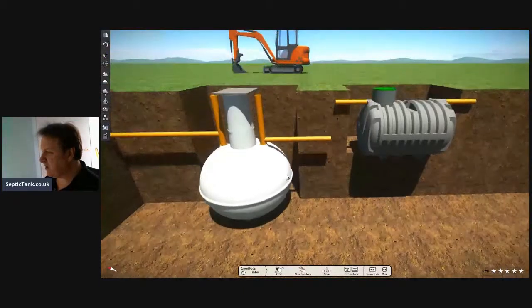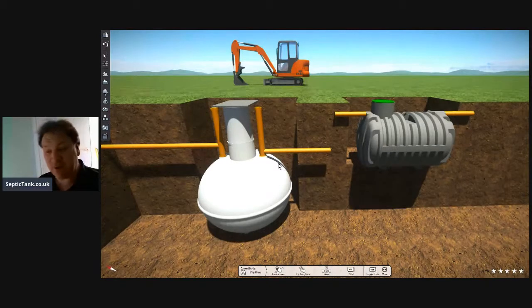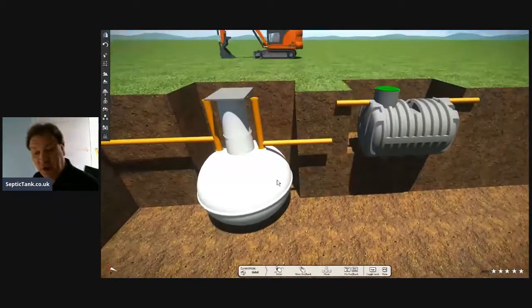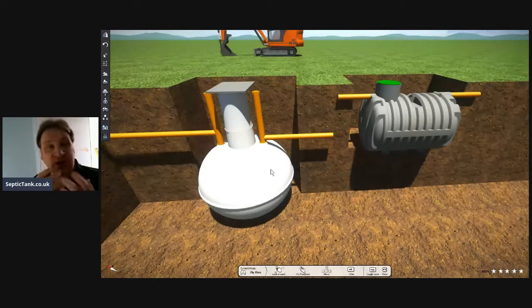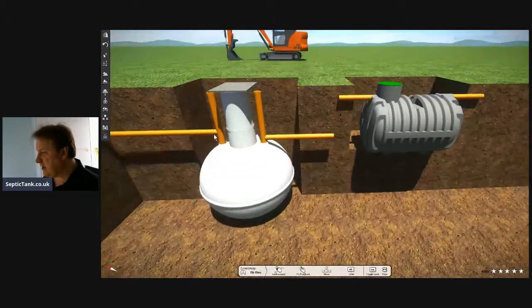So even though the onion tank will cost you about 150 quid less up front than the bullet tank, you've got to spend that extra 150 quid that you've saved buying the tank to get a bigger digger to install it. Not only that, the onion-shaped septic tank will take you 3 times longer to install. But it just starts there. I'm not demonizing onion-shaped septic tanks. They were fantastic in their day 30 years ago, but I just want to show you the pros and the cons.